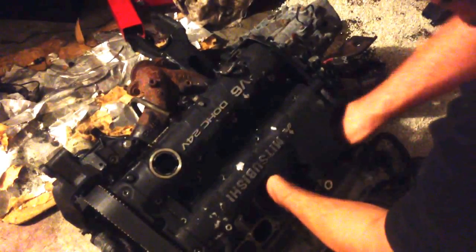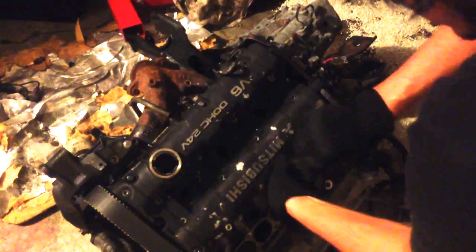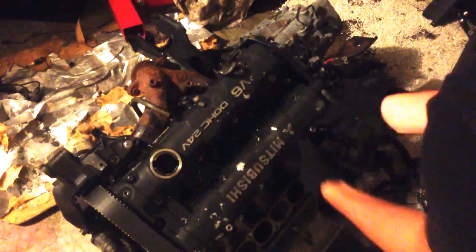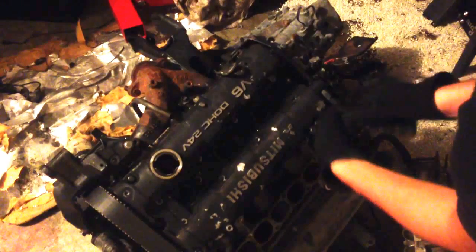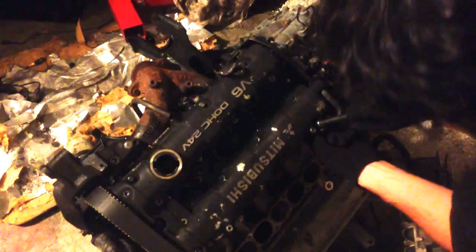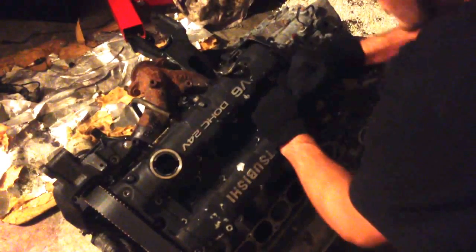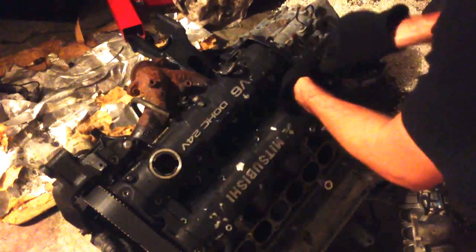Normally I would use an air socket for this, but then you wouldn't be able to hear anything. If you don't have a good memory or you're not good with these engines, you're probably best off taking a picture of everything before you start, and then noting what things come off of where, so you're not guessing when you're putting it back together. It'll take you maybe an extra hour or 2 hours when you're disassembling everything, but it'll make a world of difference when you're putting it all back together.